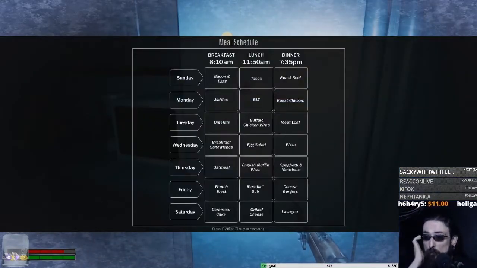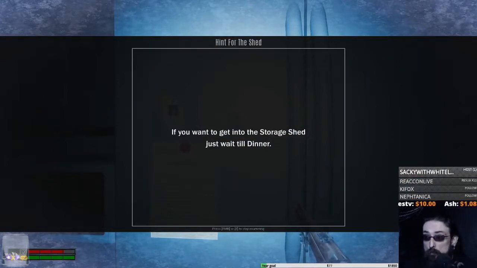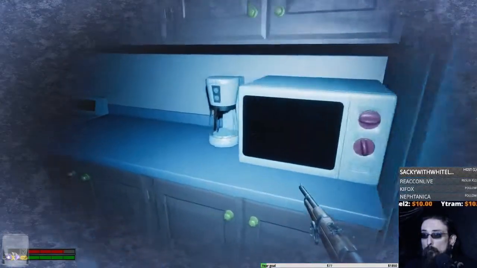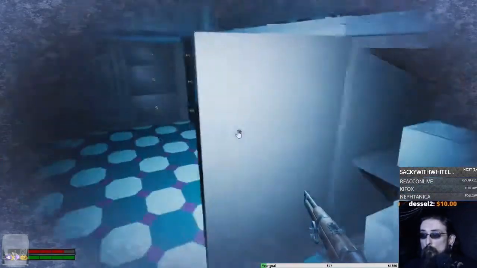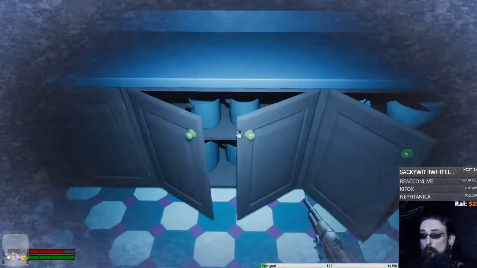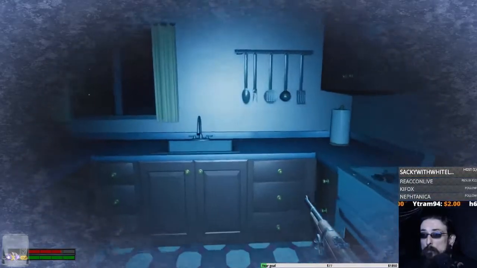Meal schedule. This is going to be part of another puzzle. For the shed: if you want to get into the storage shed, just wait till dinner. Wait until dinner. Why? Room C key. Is there nothing else in here other than that other hint?